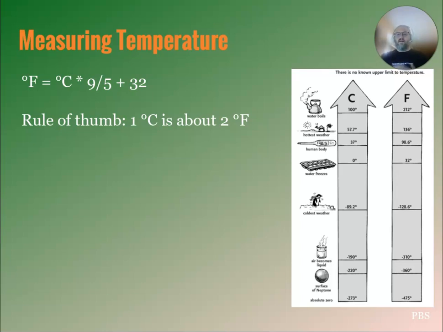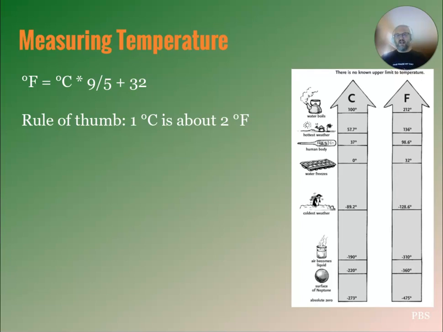And so the diagram here just gives you a comparison of the Celsius and Fahrenheit scales, because Fahrenheit is probably more familiar to most of you. It's the usual way we measure temperature in the United States when we're talking about the weather outside or your body temperature or cooking or stuff like that. But in a science course, we're going to use the Celsius scale. So you need to remember to convert between those if you've got a mix of different temperature scales.